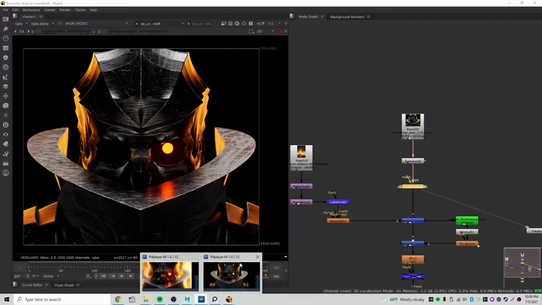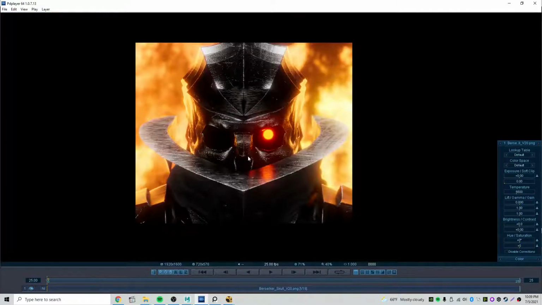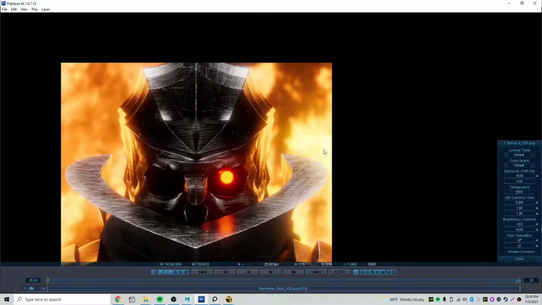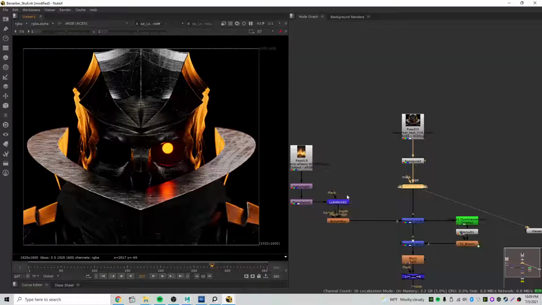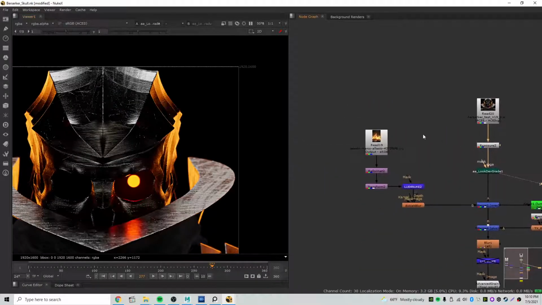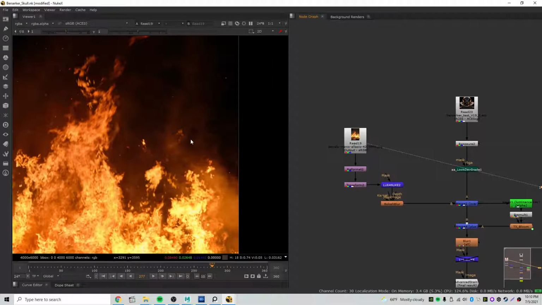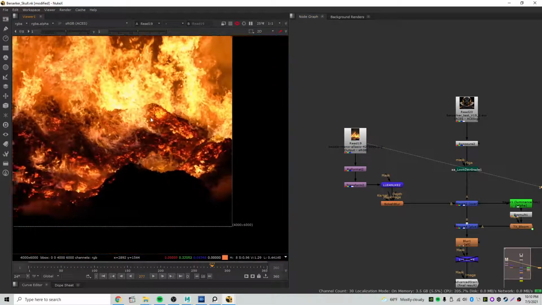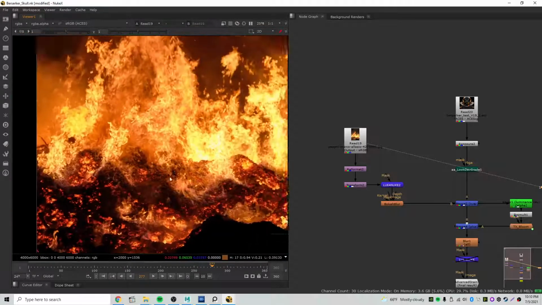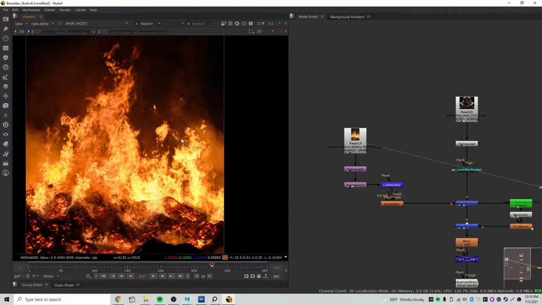So in the final result, we can see that there is this fire in the background, right? So where does that fire come from? If there's nothing right here, it's all black. So what I did, I just went and looked for an image of fire, right? I don't know what is burning right here, but I really like how the fire looked.